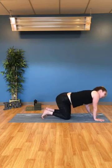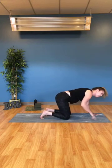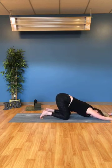When you're ready, returning to that neutral tabletop. Keeping those hips stacked right over top of the knees. Walk those hands forward. Release the forehead to mat, block, or pillow. Your extended puppy pose, your melting heart.